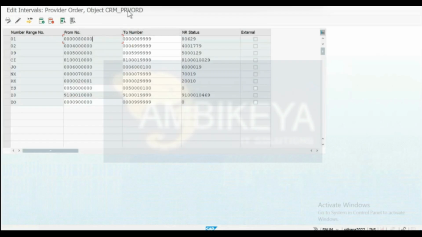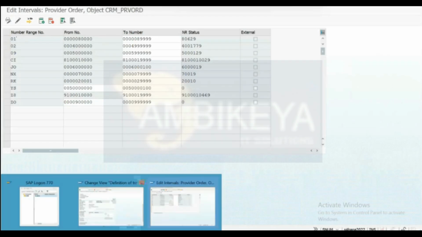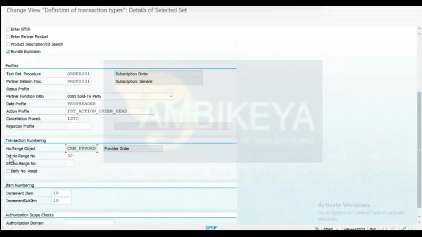First of all, they will ask the question: which number range object is used in subscription order? So your answer should be CRM PRVORD. That is the object. Within that object, I am defining my number range like 01, 02, 03. So if you just see in the system, you are using number range 02 for this object.